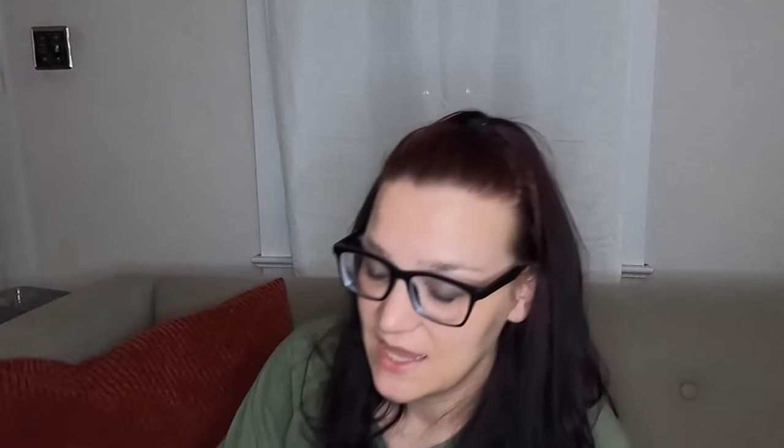I did order another scrap fabric box — or DIY textiles or whatever it's called now. I cannot keep up with ThredUp just reinventing names and things. Anyway, it's a box full of items that ThredUp just didn't want to sell and deemed worthy of this box. I ordered this box once before and actually had actual clothing items in there, and I listed a lot of them. A lot of them have sold, and you're going to see a few in my next What's Sold video. I'm actually shipping one out today.